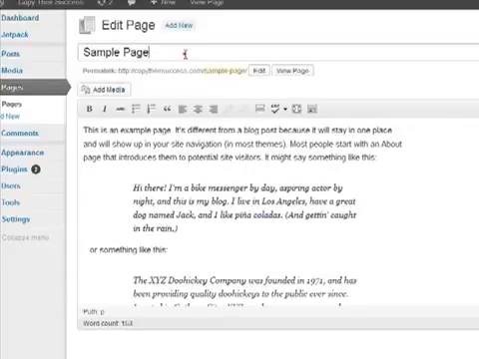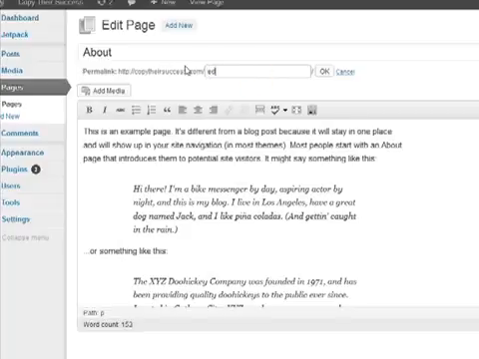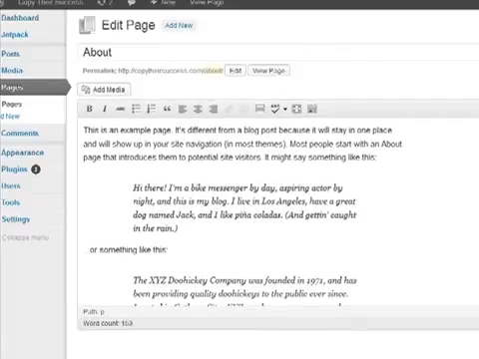I'm not going to edit the text right now, but I'm going to edit the title here. Now mind you, when you edit the page, you might want to edit the actual URL as well. I'm going to call this the about page. And there we go. And I update it.